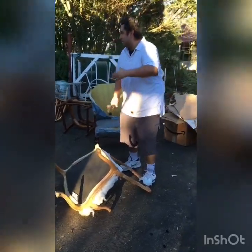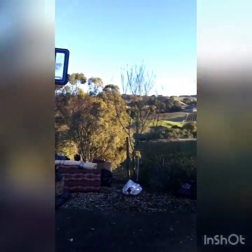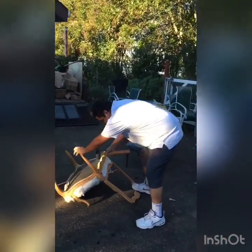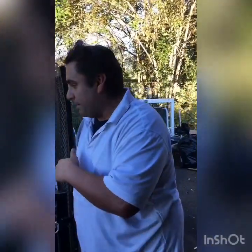Especially when you're out in these places in the middle of nowhere. Now it's far away from the dump. We're about 20 minutes from the dump, so it's a 20 minute trip there, a 20 minute trip back. So we definitely don't want to spend too much time on this because time is money. But if you can break it down a little bit to fit a little bit more, that's what we do here.